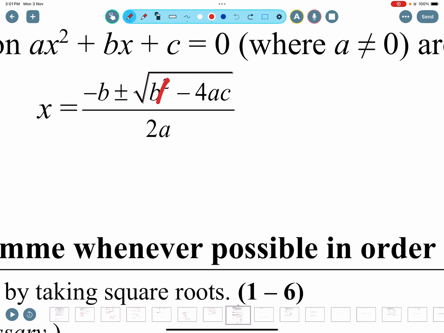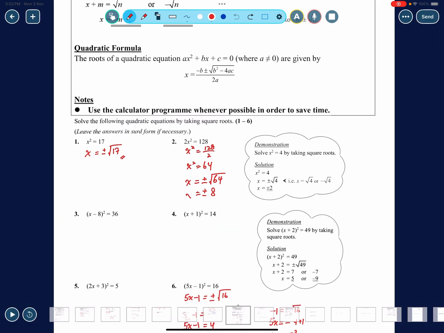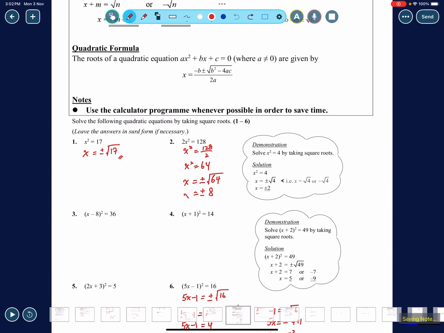So if this one, you learn triangle, right? This is actually triangle, this thing over here. Discriminant is triangle. So if triangle equals 0, then this whole thing is 0. So plus or minus doesn't matter for 0, right? You will only have one solution. If this is less than 0, you have a negative number in your square root. That becomes undefined. And when triangle is greater than 0, you would have two answers, because it's not undefined and it's not 0. So definitely it will give you two answers.